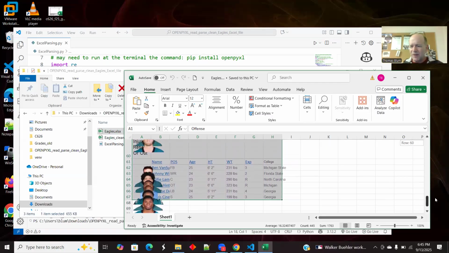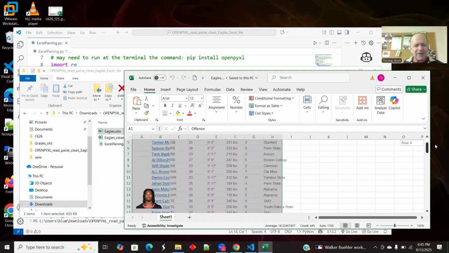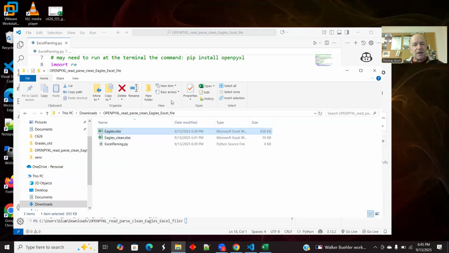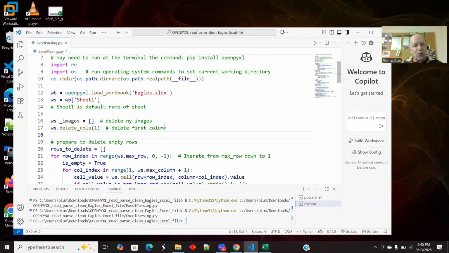I did include them, and then I think there were coaches or something like that. I cut them out. All right. But you see, I'm interested in this data, and so I don't want this first column. So I'm deleting the first column.